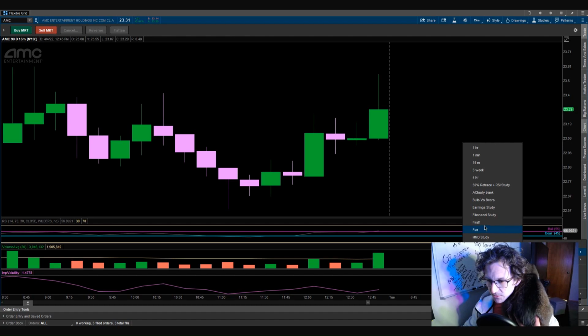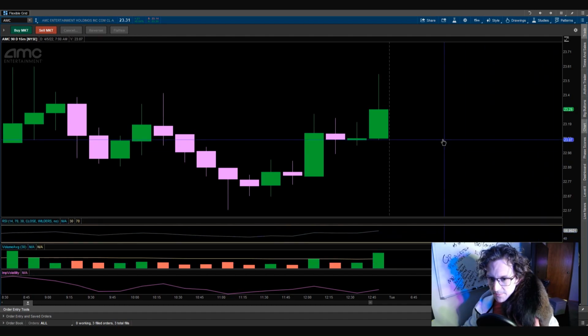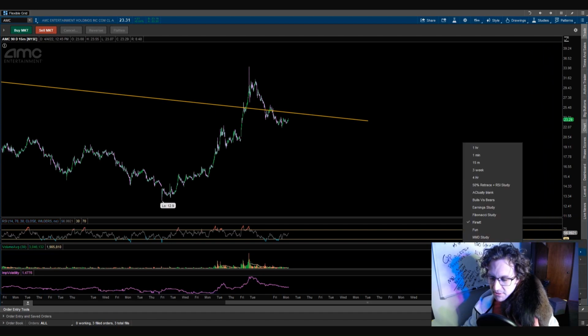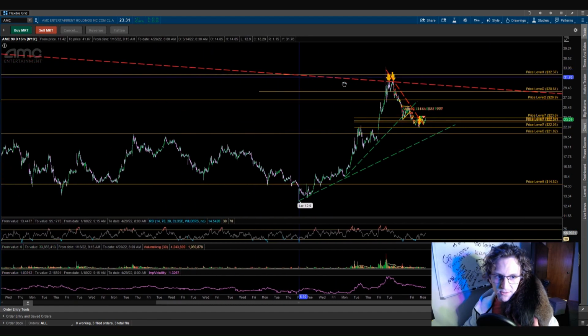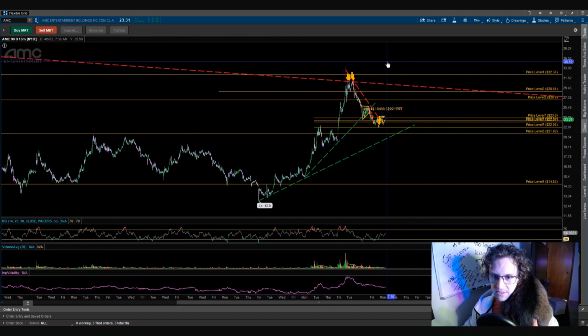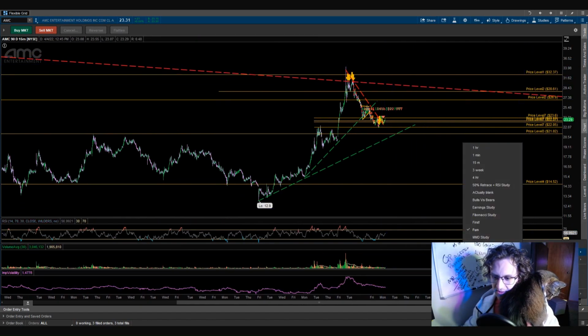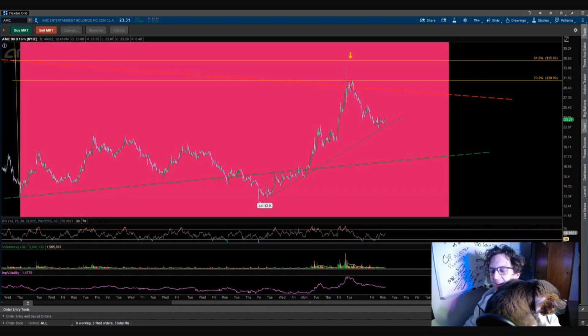Let me go to, is it this one? No. First of all, let's zoom out. Second of all, let me get the right chart up. So I think I was doing that on, was it this one? No, couldn't have been this one. Yeah, this charting gets really messy for not paying close attention. Maybe I actually edit this out. Maybe I don't. Maybe I just feel lazy and actually blank is not actually blank. I have so many charts. I'm going to have to fix this.